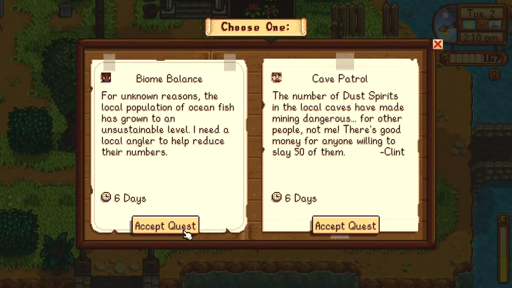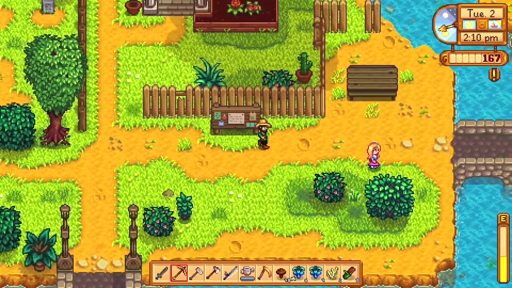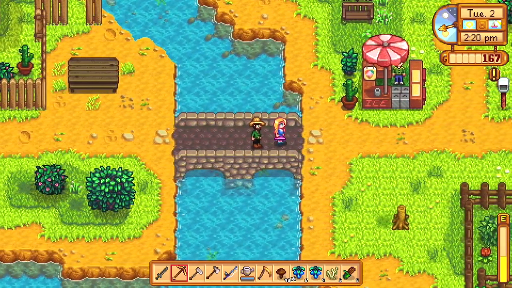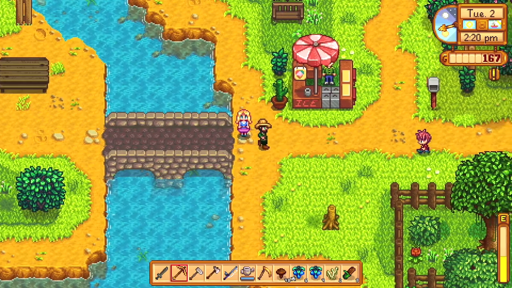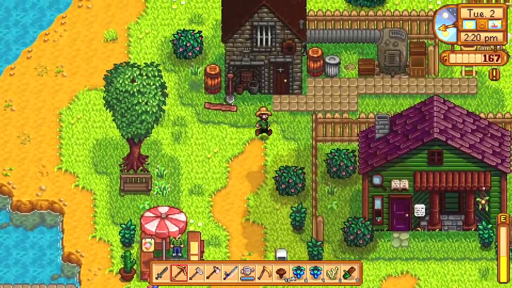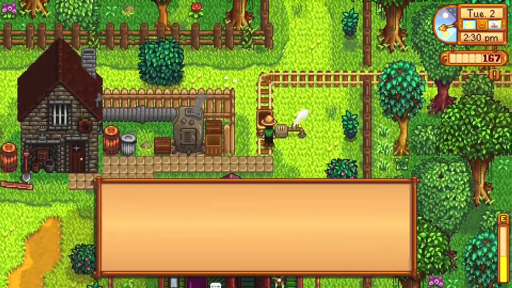Dust sprites, huh? Are those little things that give me coal if I occasionally kill them? Fifty of them might be a little hard to swing, but I can try. Considering I'd already be going in the mines for Clint anyway, I might as well do that. Yeah, there we go. Oops. Haley, you're literally in my way. Ew, you're all dirty. Excuse me! Ow! Ice cream. Ain't that nice? Little ice cream shop. Didn't know that that would be there.